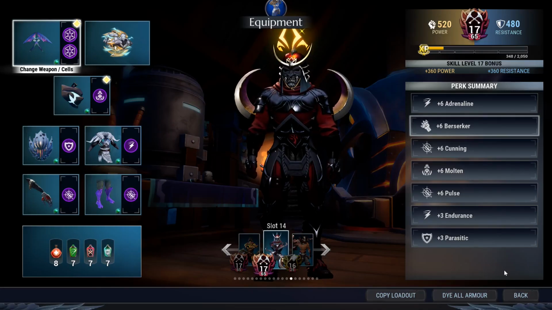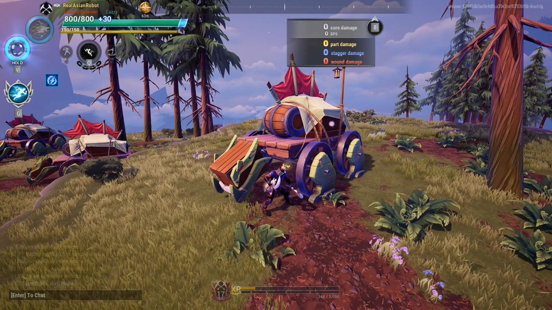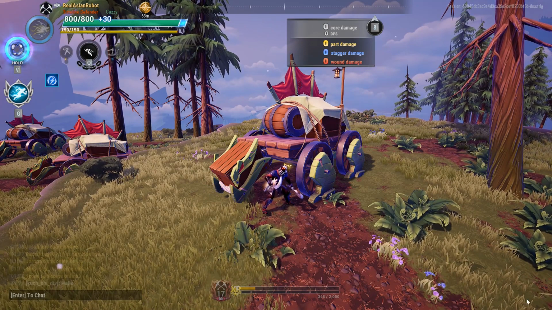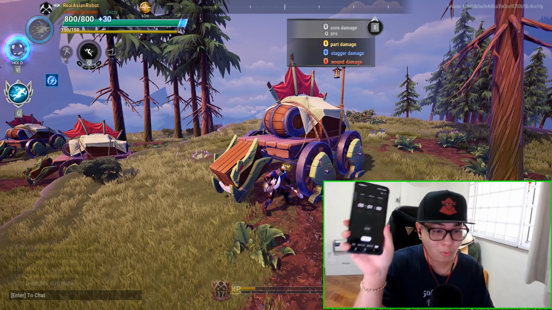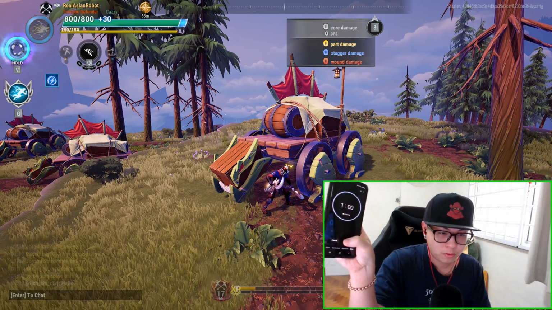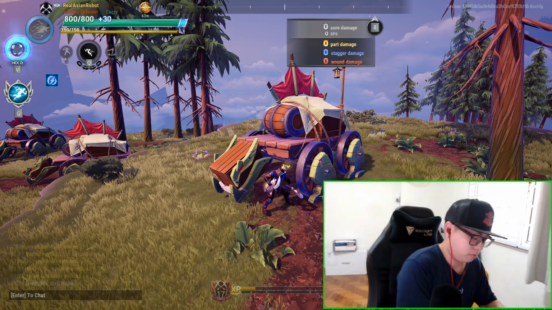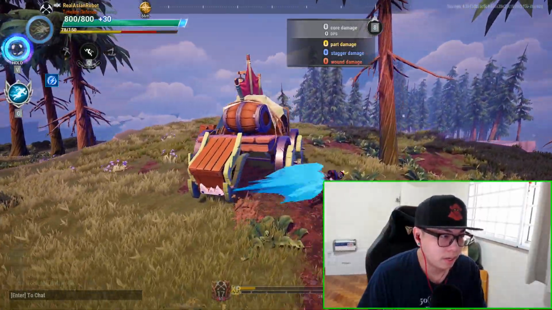I haven't changed anything about mine. Adrenaline, Berserker, Cunning, Molten, Pulse, Endurance, Parasitic. Now it has a defensive cell in there, and we're going to use the Skull Forge technique. Once again, I'm going to show you the timer. Here is 1 minute. I'm going to start the timer now. There we go. And put it down. And exactly 55. I'm going to dash around first.